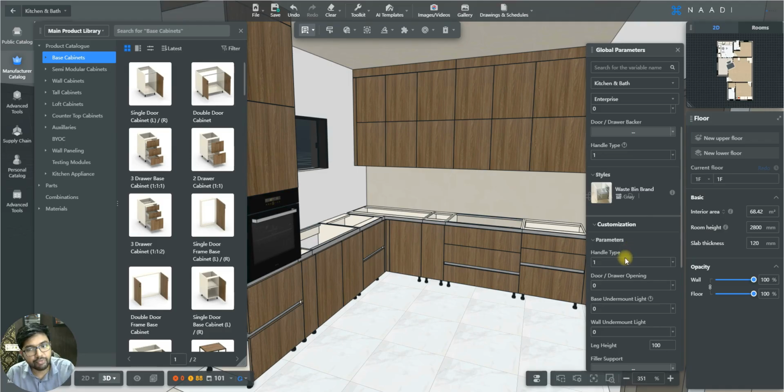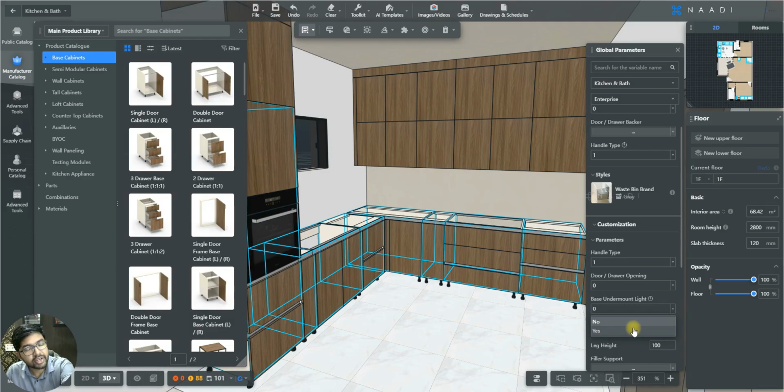In the same way, if you want to add a skirting light for all your base cabinets, can you see your base and mount lighting? Just place your cursor, click and make it yes. It will automatically add the skirting lighting for all your floor supported cabinets. Can you see only your base and your tall cabinets are highlighted? Because those are the only floor supported cabinets. Just using a single toggle, you'll be able to add it.